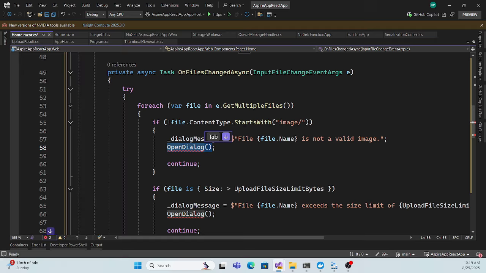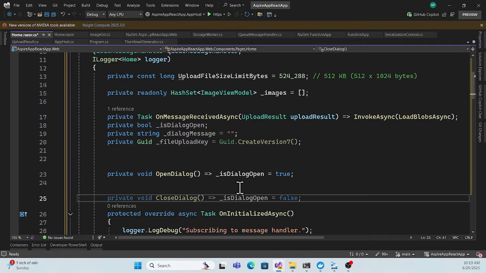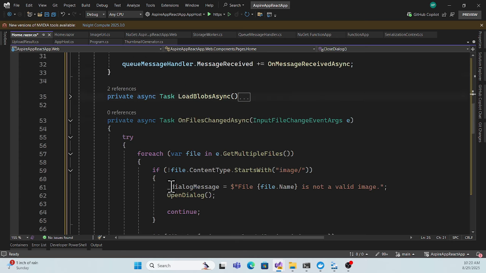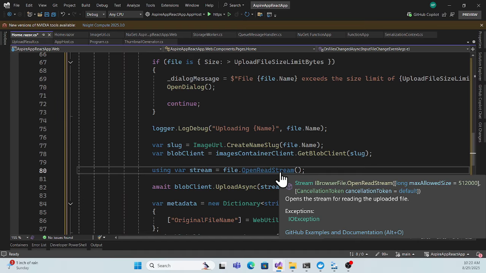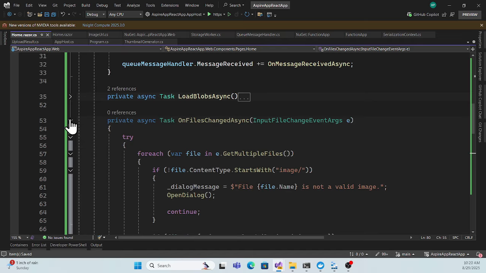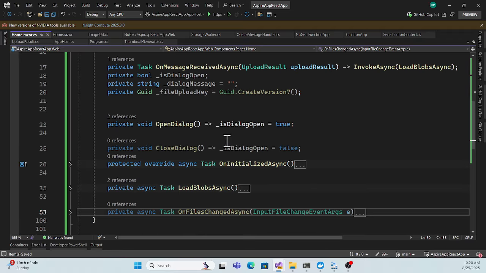And let me just create this open and close function. So we can just use this function as a private declaration. Whatever this open dialog, we have to set this property as true, or we can set as false. That's it. Okay, so now we are good to go to implement our HTML. Now these are the functions we need here to bind our HTML, right? So this is initialize, load, and that on change event, right?